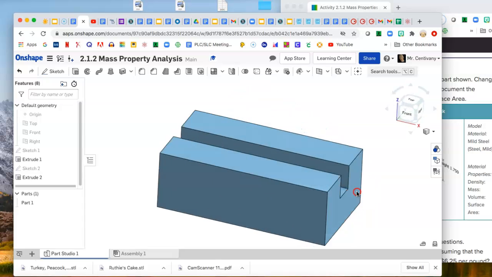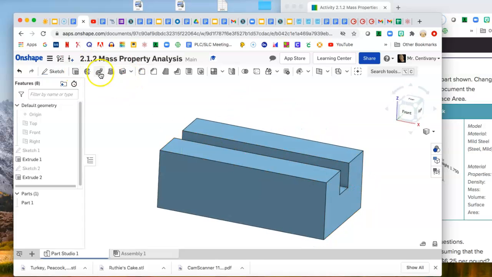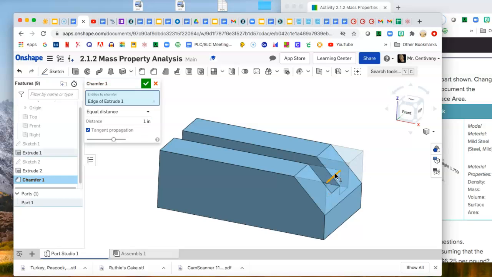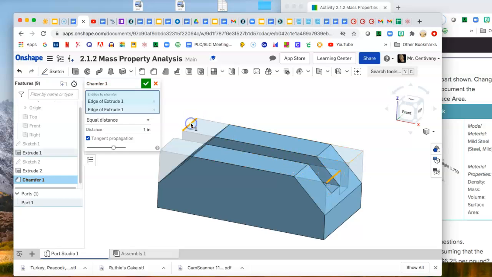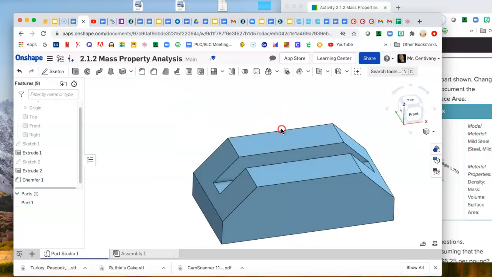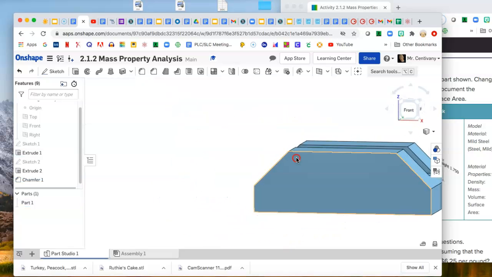So let's go ahead and select chamfer, and we want equal distance. That'll give you the 45. And then I think for here you need to put 1 as your number. And then if we click that edge, zoink. How about this edge? Zoink. And now we've got some sweet chamfers, and this part is done.